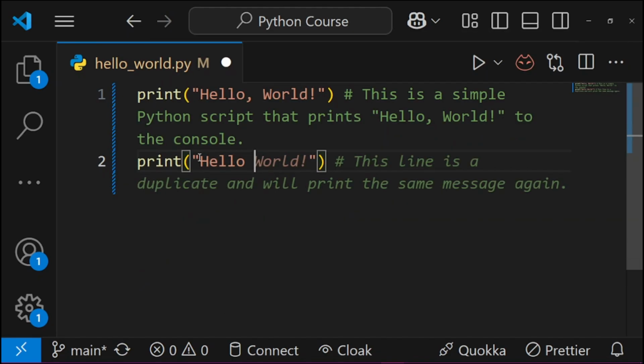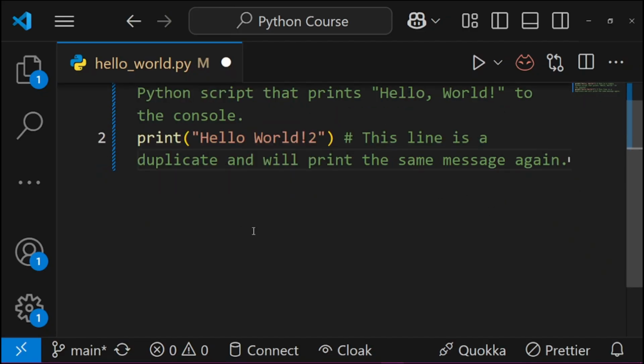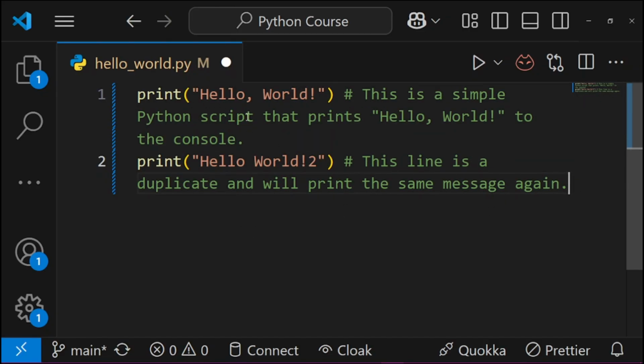Hello world, 2. Again, at this point, you realize that whatever input is in between the quotes is going to be returned. That's the output that we are going to get because that's what we have written over here.